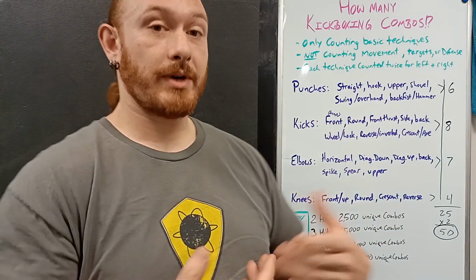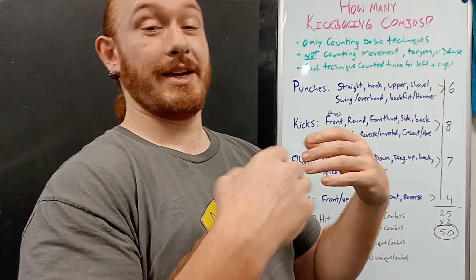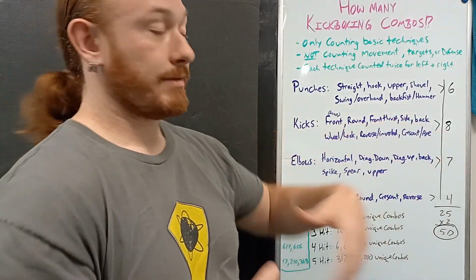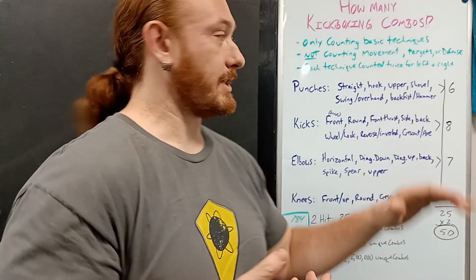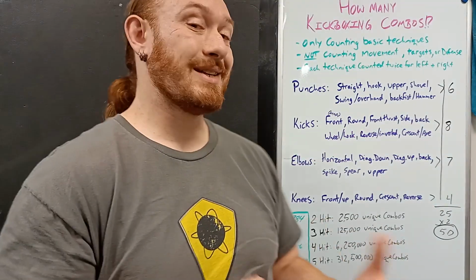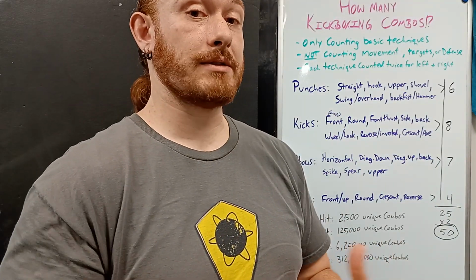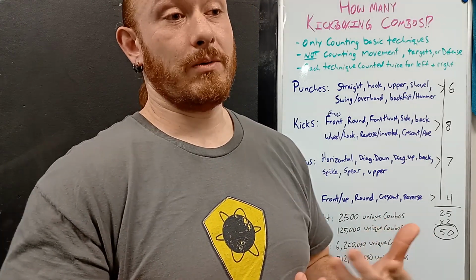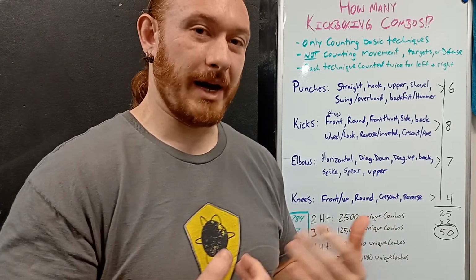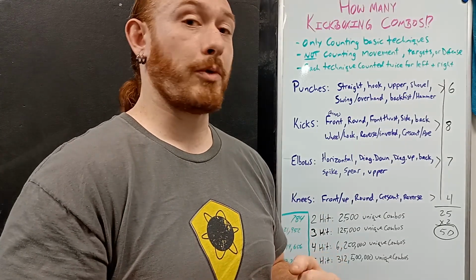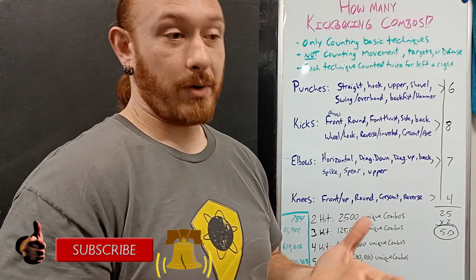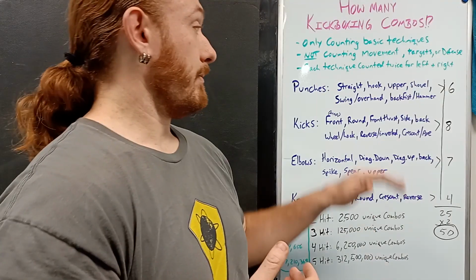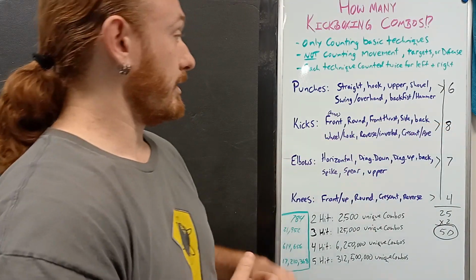Then we're going to have the front thrust kick. This is the Sparta kick, the kick-down-a-door kick. It's a super useful kick. You've got to know it. Side kick, right? Just what a side kick is. Back kick. In Savate, technically speaking, we don't really do back kicks, because even if our back is turned, we're going to turn it into a side kick. So, in my opinion, because back kicks are so limited, I don't think they're super worthwhile to spend a lot of time training on. However, they show up in a lot of systems. We certainly did them a lot in Kempo. And so you should know how to do it. So I included them in there.